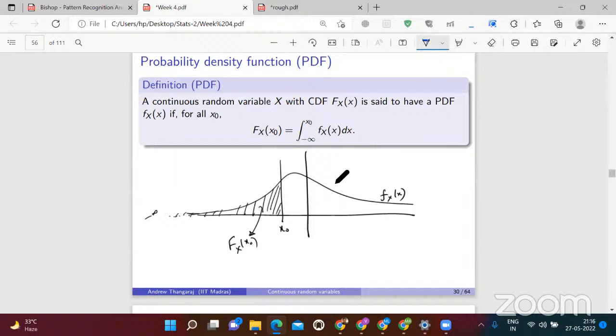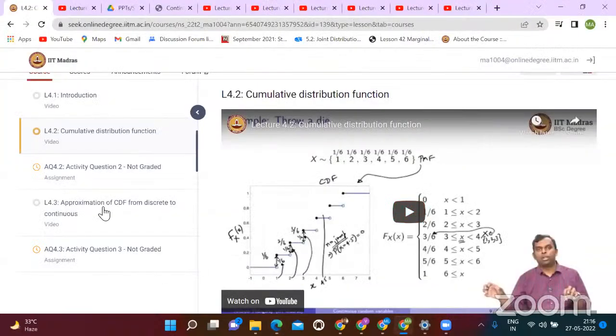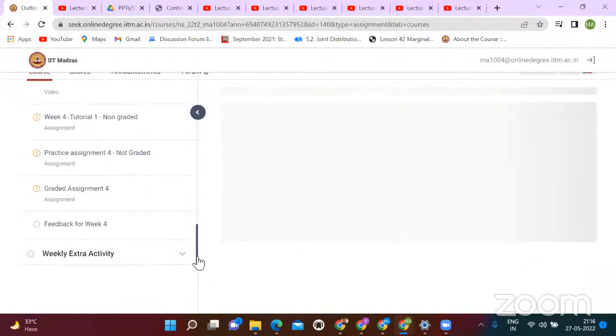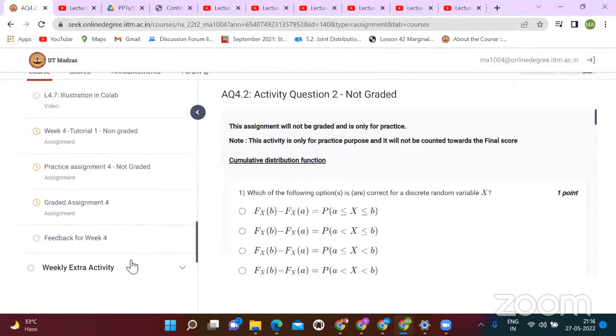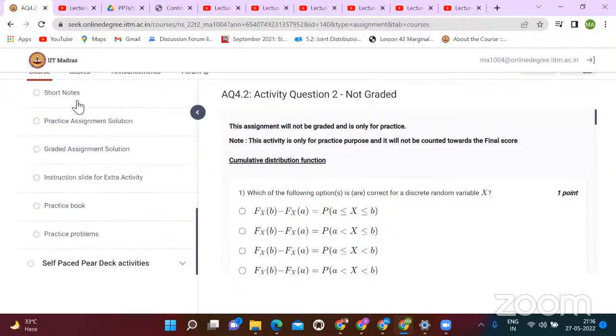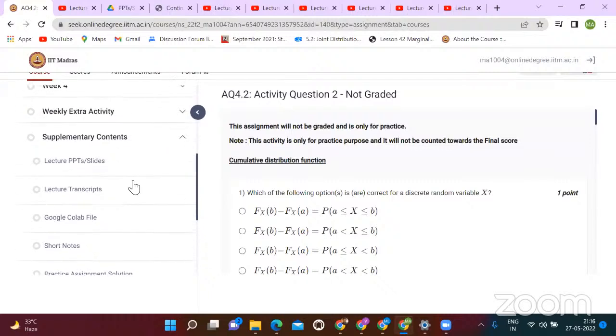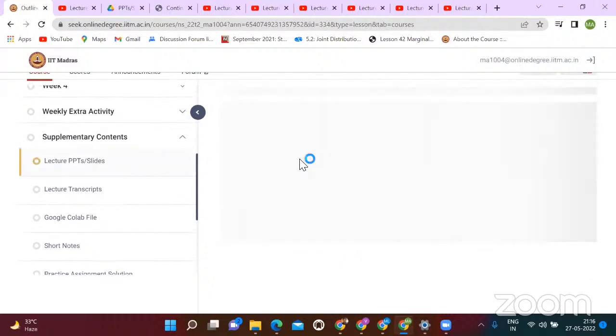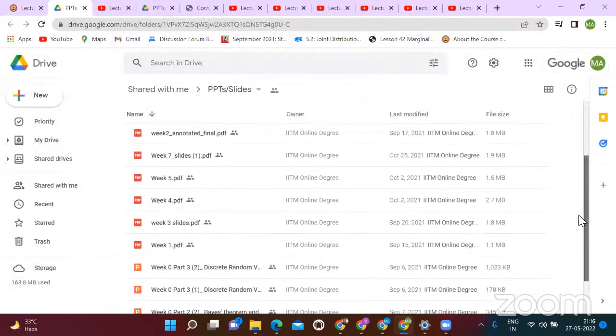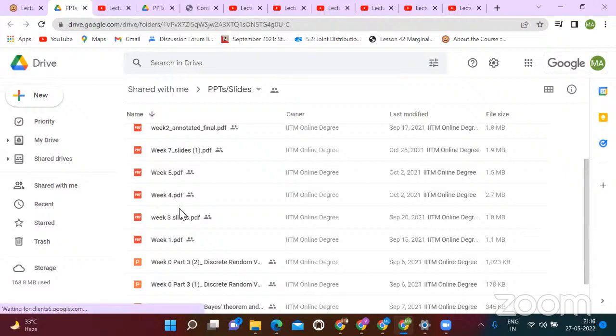Can I ask a simple question? Which PDF does this correspond to? I mean, not probability density function, I mean this document. Where can I find this document? This document is in supplementary form. I just downloaded it, but I'm not able to see it. Okay, you go to the supplementary, and there you have lecture notes at the top. Download the things, and then go to this week 4 PDF. Week 4. Okay, right. Thank you. Week 4 is what I wanted.